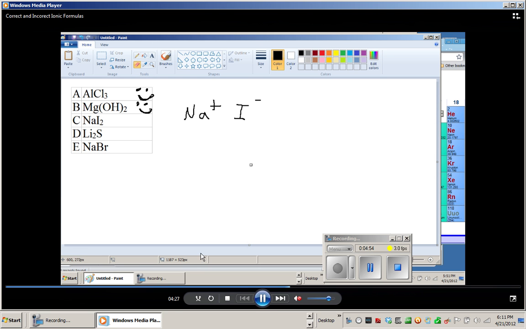I don't have to actually write the 1. It's implied if you put a minus charge that it's -1. So this is balanced. 1 sodium and 1 iodine is totally balanced. If I have 1 sodium and 2 iodines, that's a -1 charge overall. So this isn't charge balanced. The formula they gave us here is wrong. This is not charge neutral. It doesn't have a charge of 0. It has a charge of -1. This whole thing together, charge of -1. So C is clearly wrong.